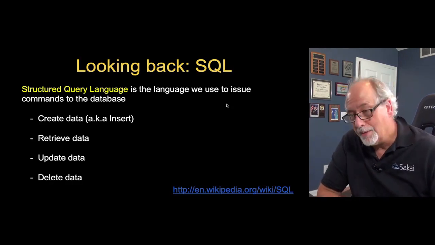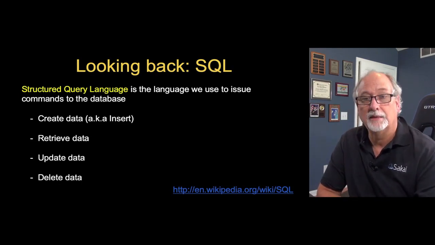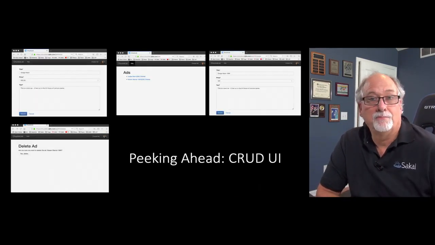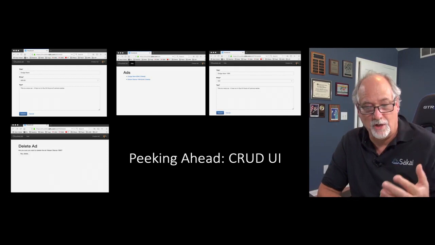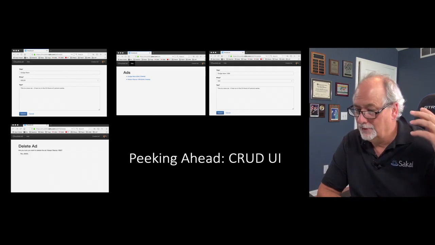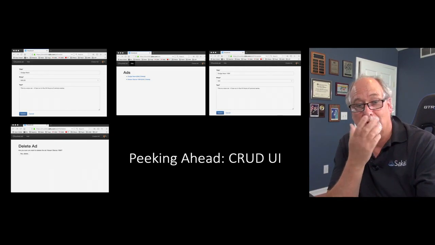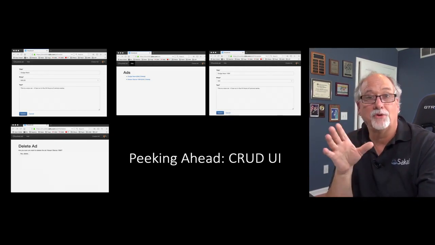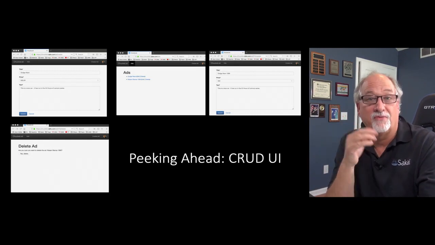If you go all the way back to when we talked about SQL, the four basic operations are put data in a database, get data out of a database, delete that data, or update that data. CRUD: create, read, update, and delete. And we're going to build a bunch of things, where we have to insert an auto, update an auto, delete an auto, list all the autos, insert a cat, delete a cat, list all the cats, update a cat, right? So we have a bunch of user interfaces that we're going to build over and over again. And as you build your own projects, you'll probably have four or five tables and then little CRUD user interfaces for each of the tables.